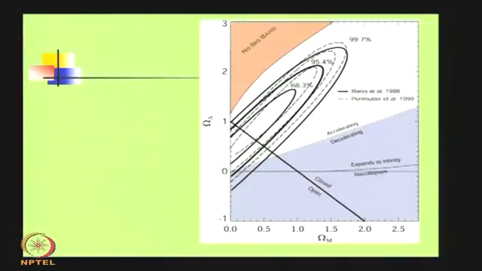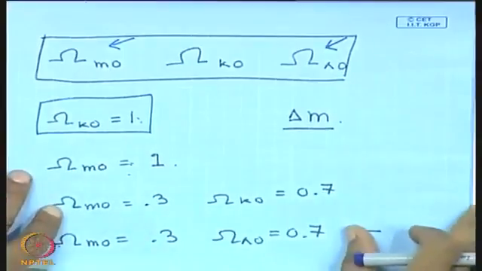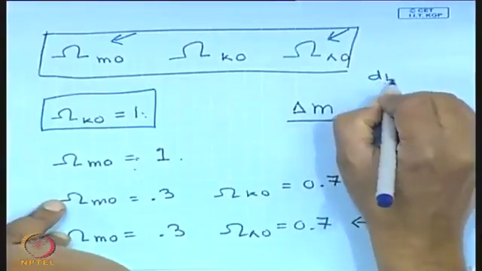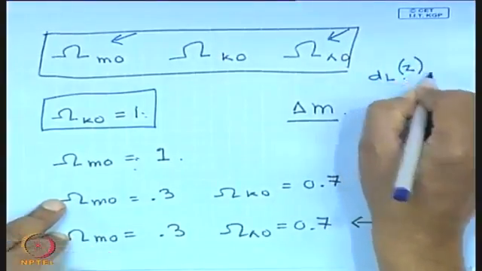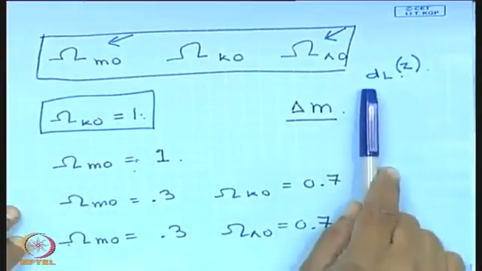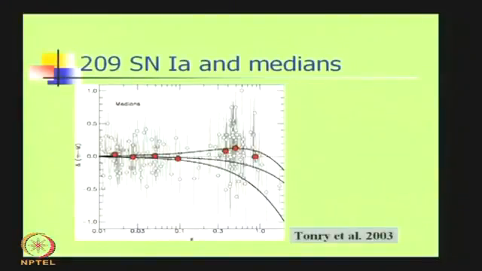Now how do we interpret this picture? Let me explain this to you. Suppose I take some combination of values of omega matter and omega lambda here. I take this point. I use these values of omegas to calculate dl. We know how to do that. So I use these values to calculate dl as a function of z, which we have discussed how to do. Suppose now I take my dl as a function of z and see if it is consistent with this data.